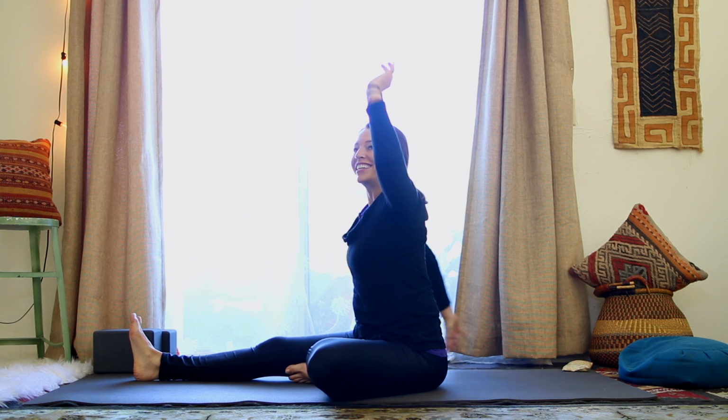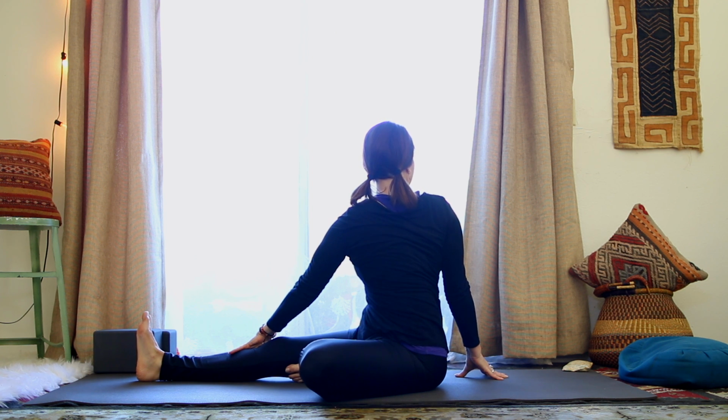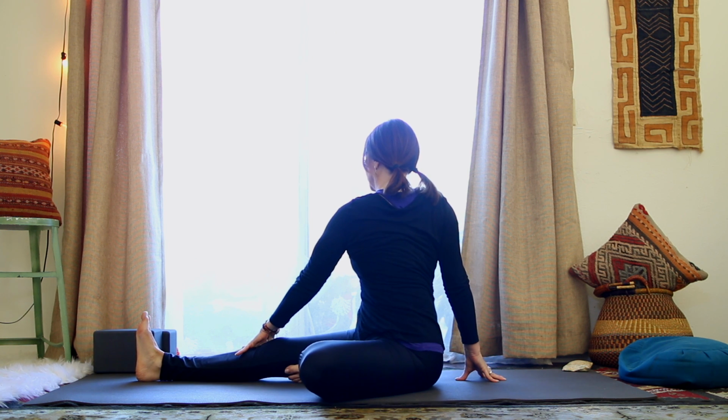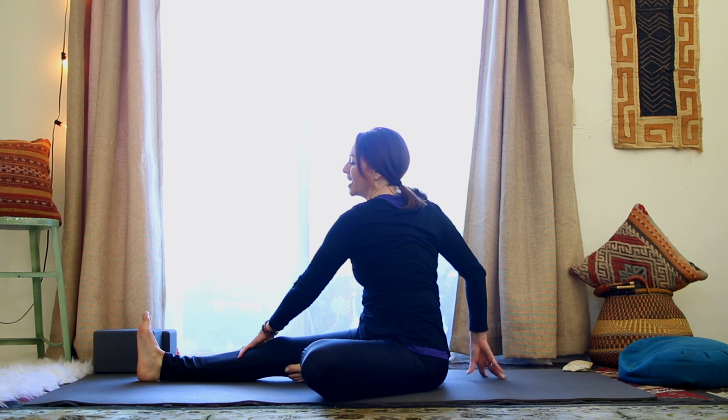Bring your right hand behind you, left arm up, inhale. And exhale, bring it across, twist. Inhale, lengthen nice and tall. Exhale, roll the right shoulder back. And then head to center and unwind.